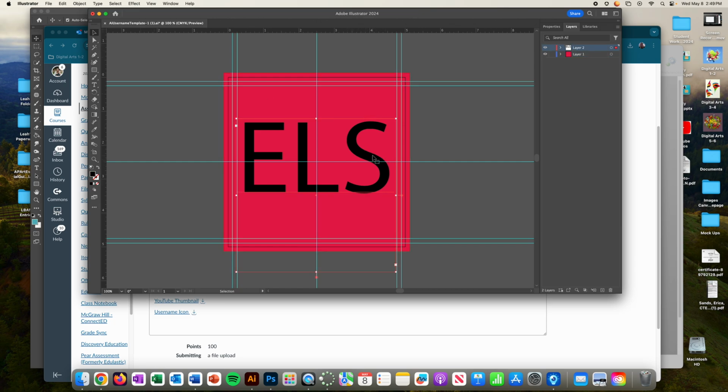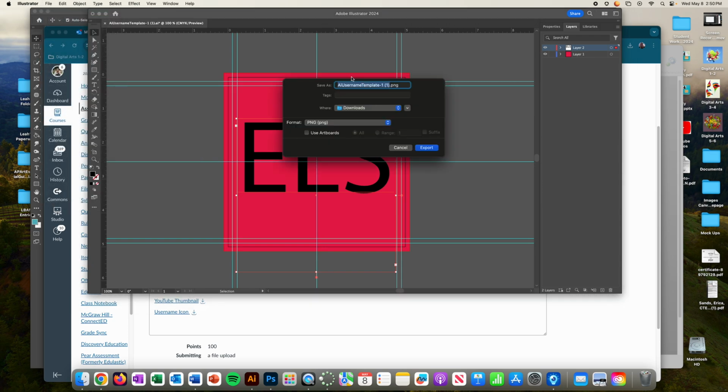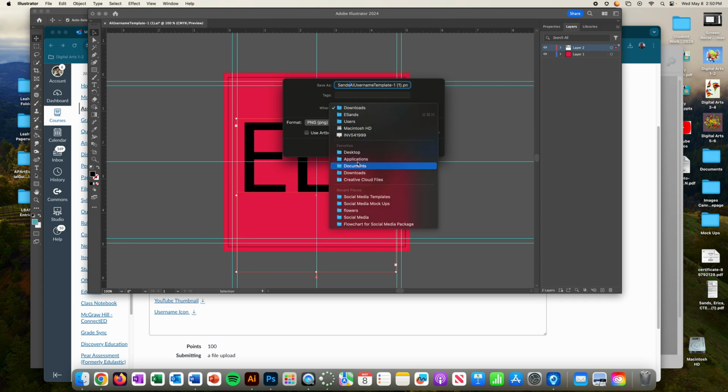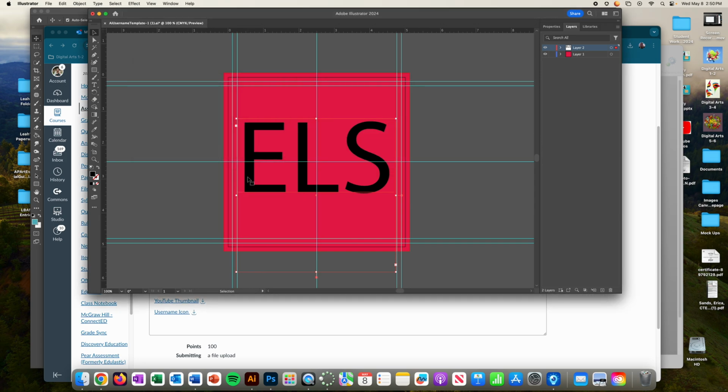You can be very crafty with your text. Anytime you're in Illustrator, you could manipulate this. You can rotate, change the angle of your text. You could have a combination of the two typefaces. You're going to save it as an Illustrator file, and then you would export it as a PNG. Make sure you add your name to the file so you have the original. And then that's going to be ready for the mock-up when we are in the last step of the project.